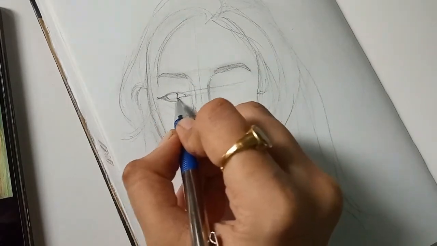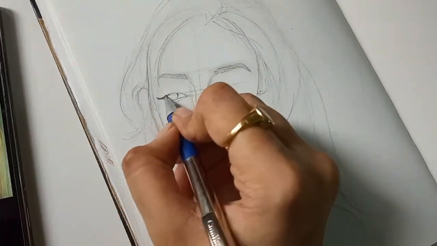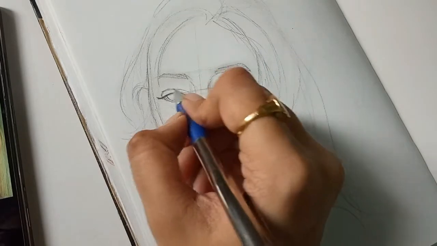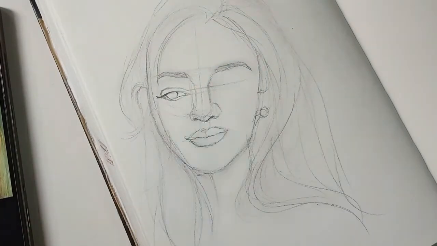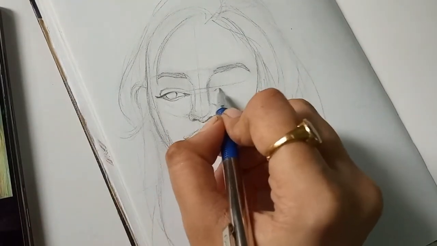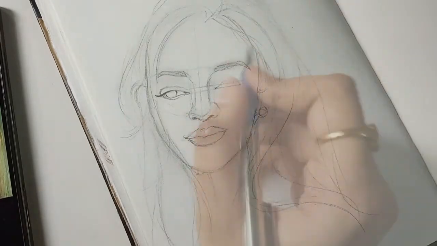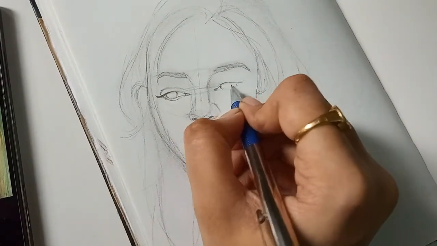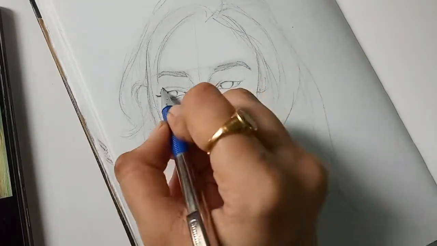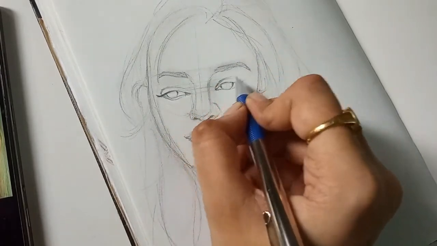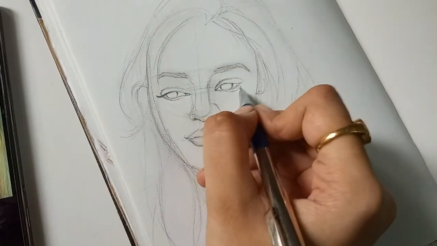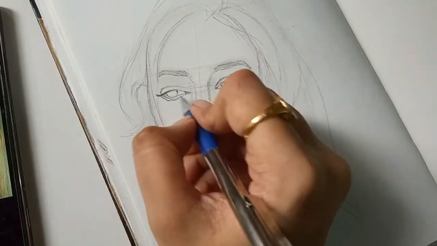So yes, for me, priority was learning the basics of head. It still is. Learning the basics of head and anatomy, the correct methods and techniques that would work for me. And to draw portraits, because I know eventually, by knowing all this, by practicing, I don't think resembling would be a big unmanageable task for me.